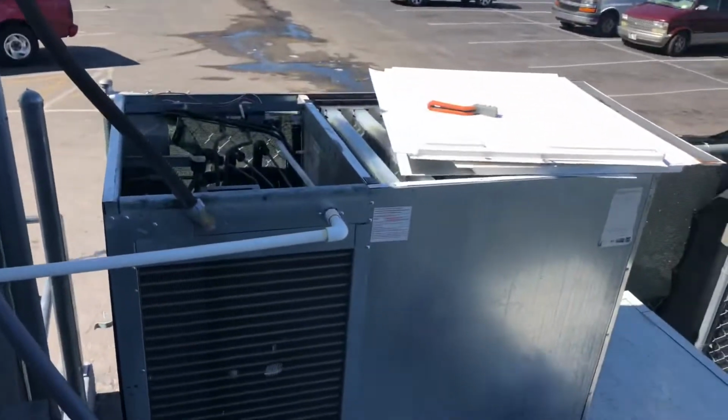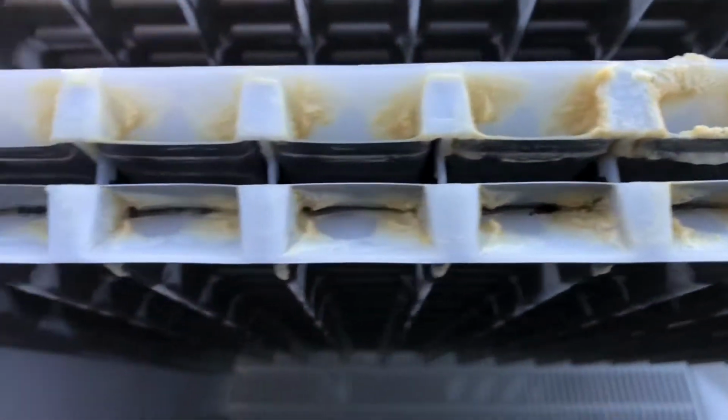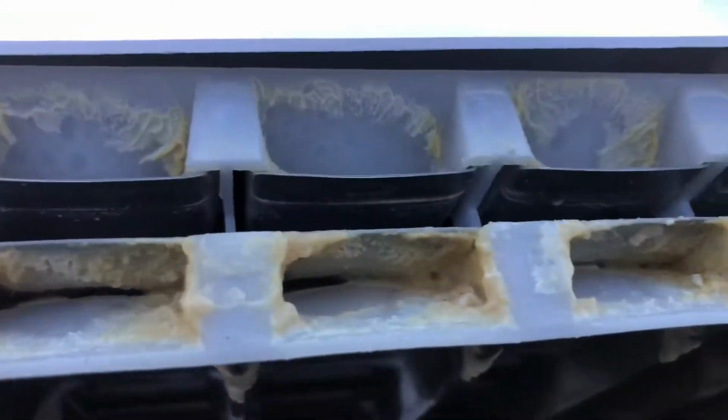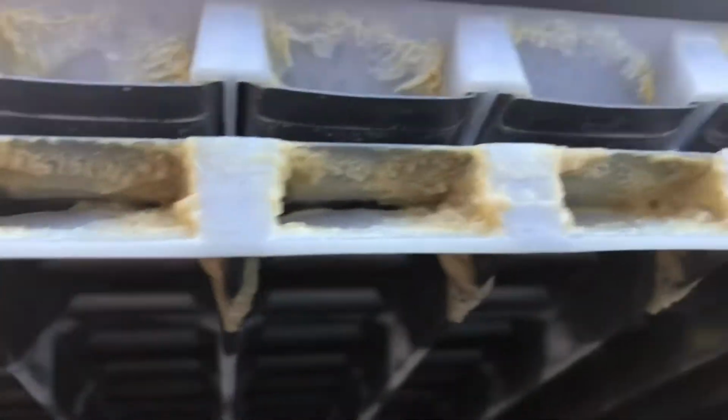Alright guys, so I'm already starting to clean that one, like I said before. Now look at this. There's no possible way that thing is going to distribute water evenly across the coil. Wow. It's everywhere.